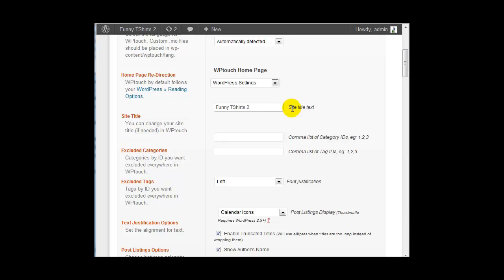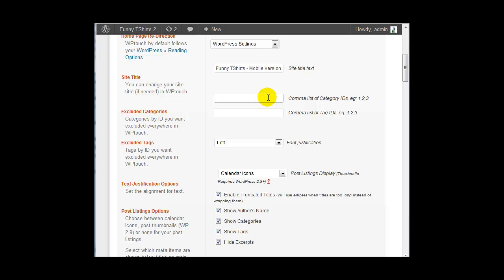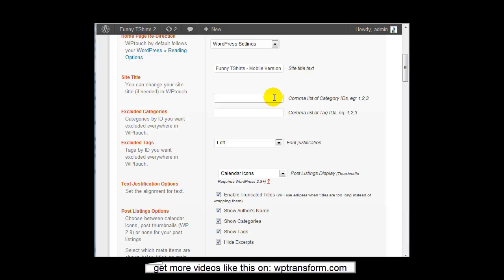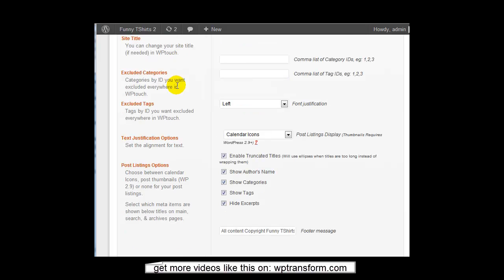And you can change the site title text. We can call this Funny T-shirts mobile version. And if you want to create the experience where mobile users see certain categories but don't see other categories, you can do that as well by including the category IDs right here. And it says text justify options.